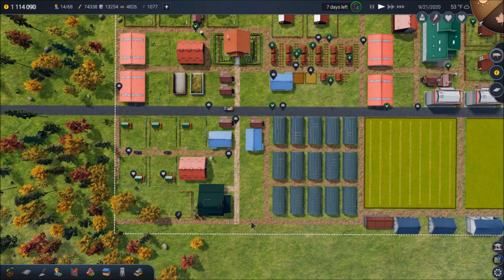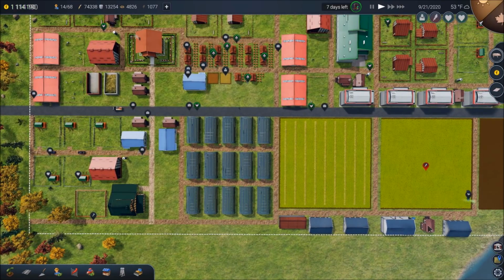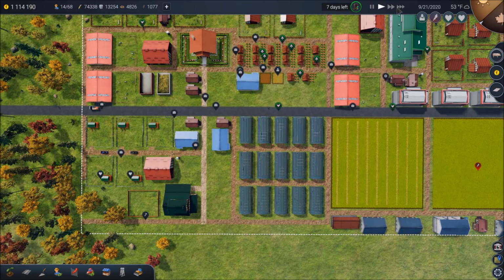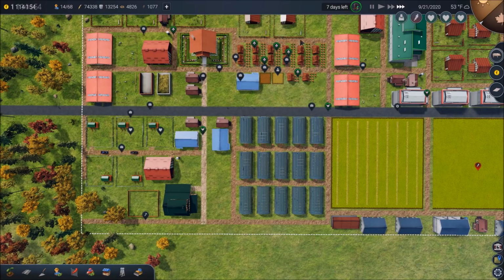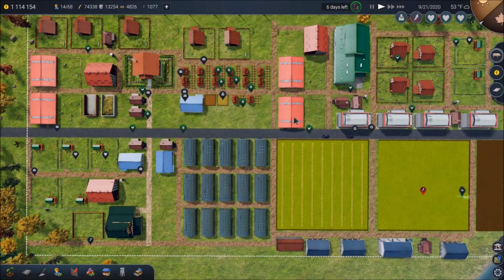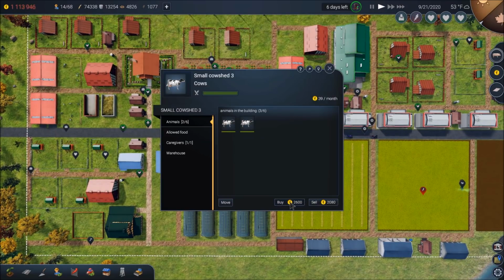Again, it's not optimal because we're going to have to pull workers probably from this building, and I think we've got room for one more? Yeah, one more here. But again, not terribly worried about that. I mean, we've got tons of money. We just keep making money until we get to wintertime when the bees calm down, because that is where a lot of our money comes from. Let's go ahead and refill our cows.